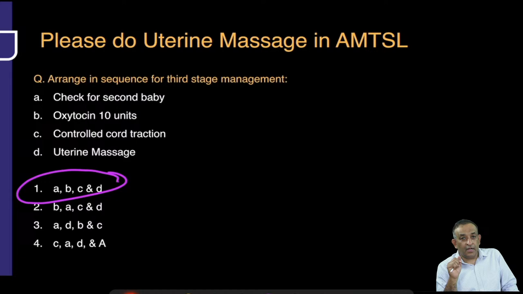But early cord clamping is mentioned in Williams. So what are you going to do, contradict Williams? Yes. A book like Williams is contradicted by all of us, because we now do delayed cord clamping. So please answer what is done in the medical colleges, or what is taught to you by your teachers, and what we teachers are trying to teach you, because we know what is being taught there. So that's why it is important.